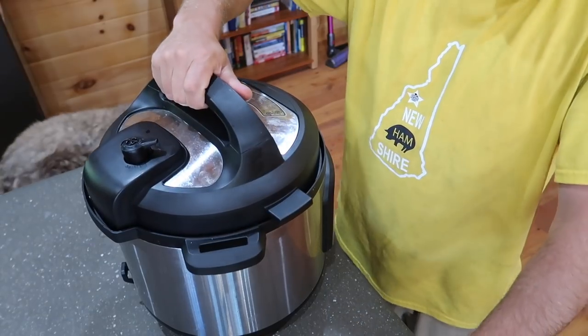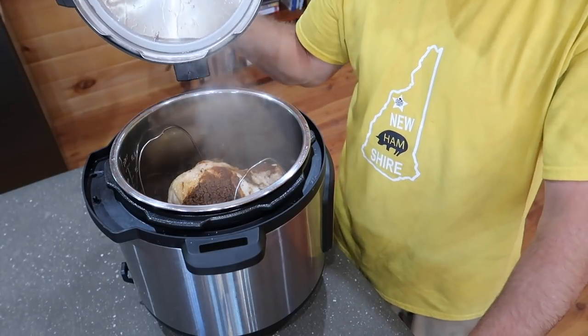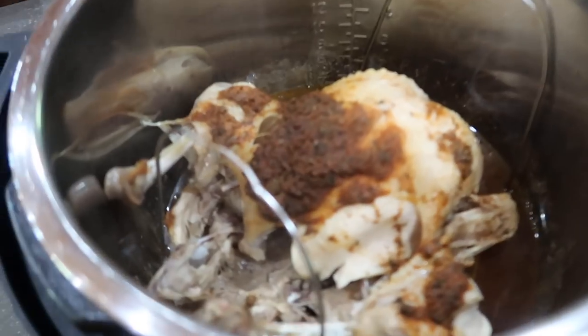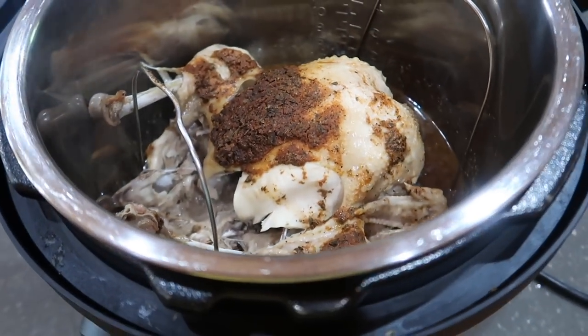So good. And you're the chef, you get to test it all. All right, never tried this recipe before. Man, that looks delicious. That is cooked. Bet you I could have cooked it probably 10 minutes less, but it's ready.